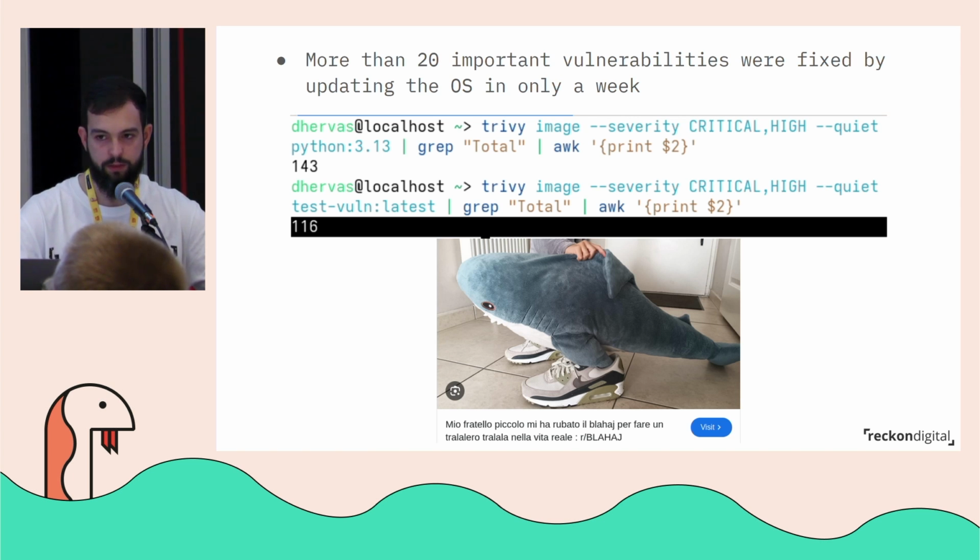Yes, it's inconvenient. Yes, it takes longer to build the image. But in the end, I think security trumps all other concerns, and I would recommend that you include the operating system updates in your Dockerfiles just for this very reason. Also notice that these are critical and high vulnerabilities, so we're not talking about minor things, right? So in the end, I do recommend you do this.